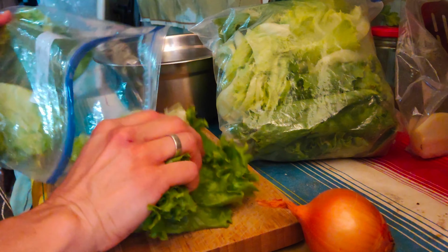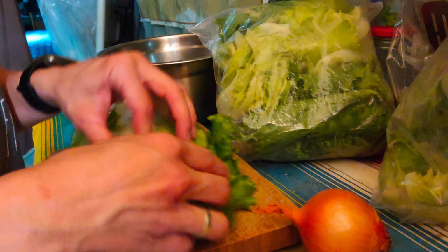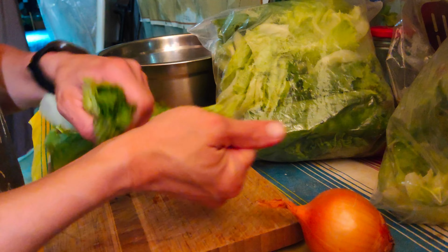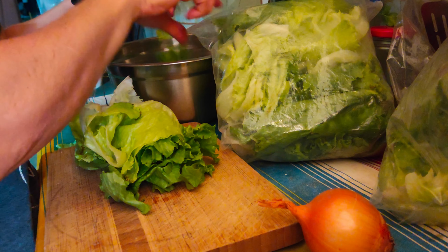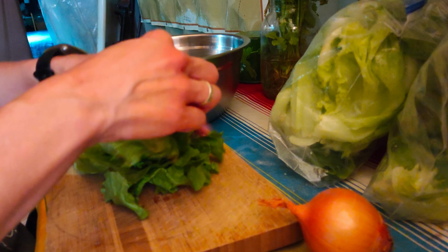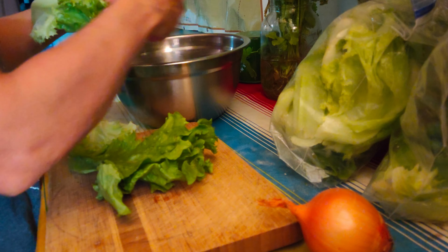I love living on this farm and being able to get fresh organic vegetables. This isn't our farm. We're not moved over there yet, which is a whole other story for another time. You're going to hear some dogs in the background.